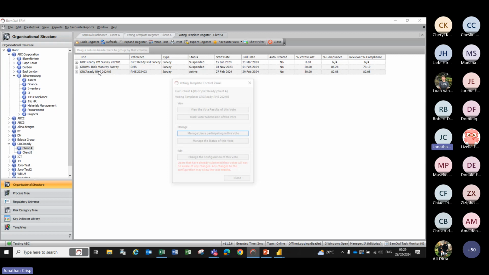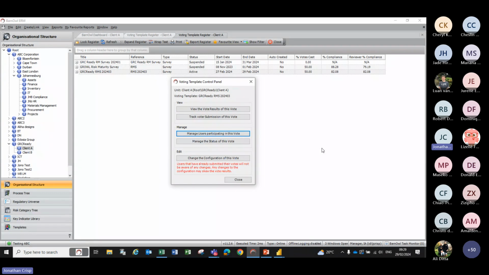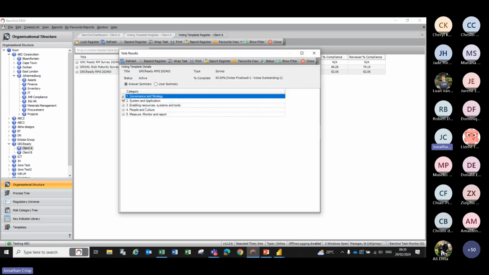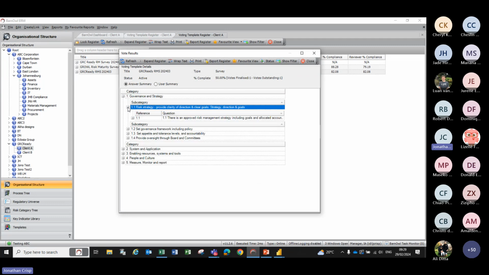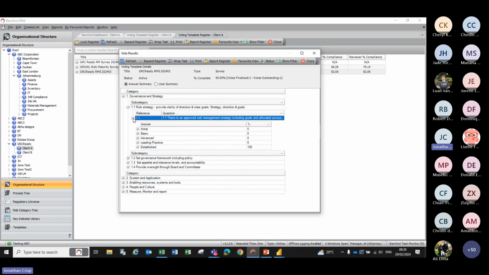If I open a survey, it has changed a little bit, because this survey has been already opened, you get this kind of window where an administrator can basically view where they are with the survey at the moment.